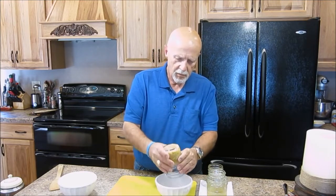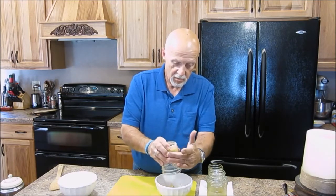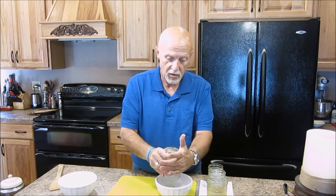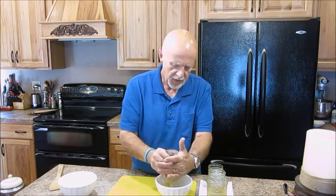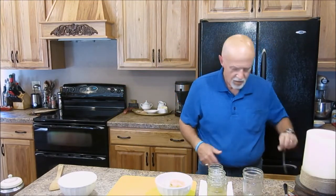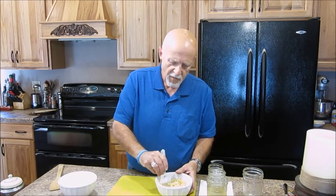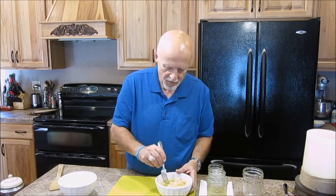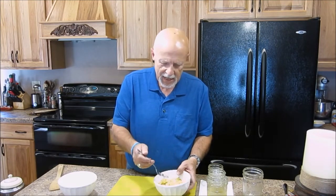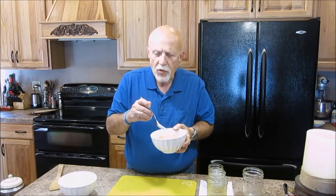It's something that ended up being quite delicious. I made several jars of this, and if I can get it to come, oh, here it came. Okay. I made several jars of this, and it's very kraut-like, I'm just going to say. It smells like sauerkraut, it looks like sauerkraut, and it tastes like sauerkraut.